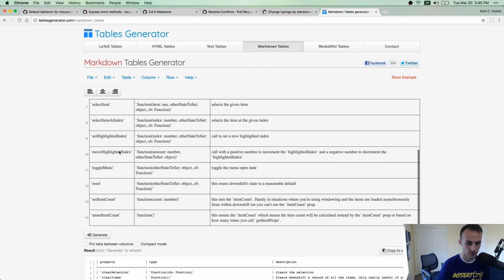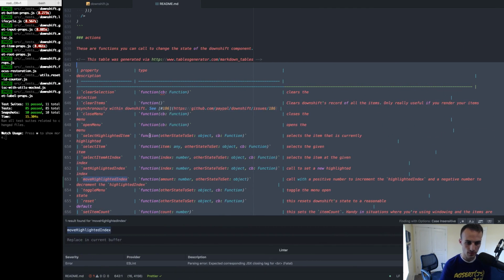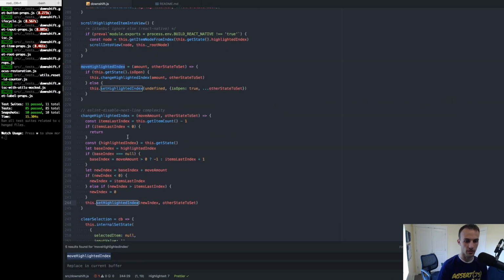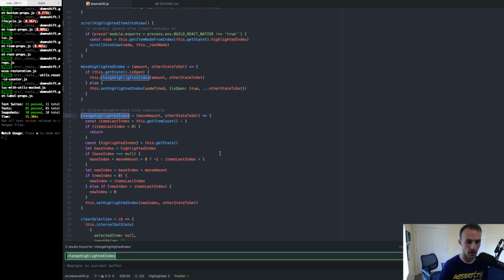Okay. Yep. Now this isn't the only thing I'm going to expose, so I'm going to just leave that as it is. Change highlighted index.